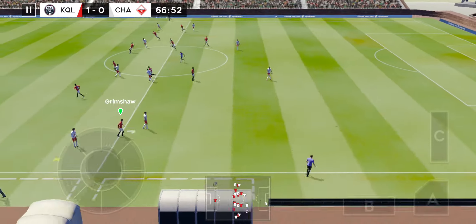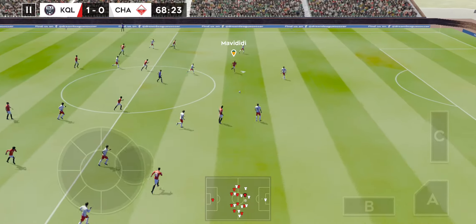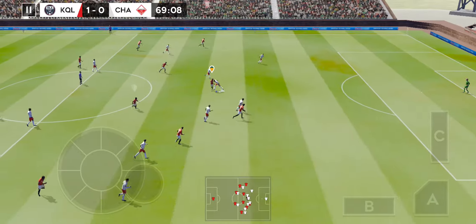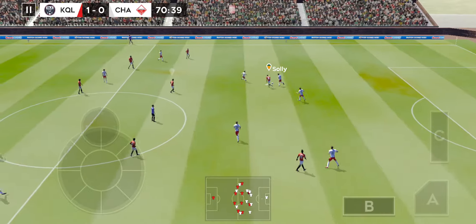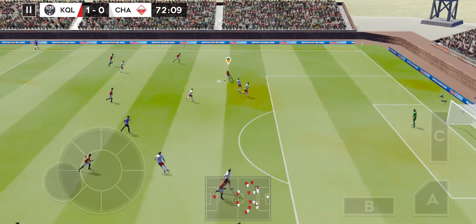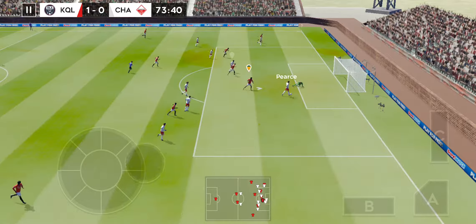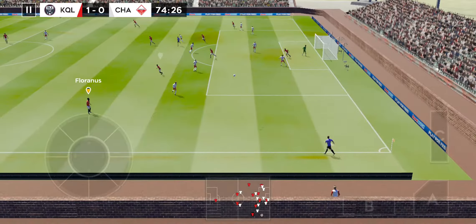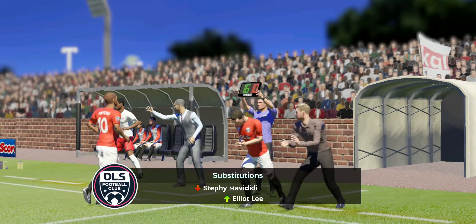Keeper put his boot behind that. He's headed the ball forward — the striker picks it up. Oh, he did really well there. Not a good decision there; this could cost his team. Shoots — oh, it's hit the post! Good defending there; the ball has crossed the line — it's out of play. And the manager's making a change here.